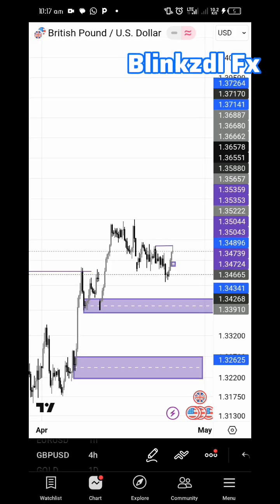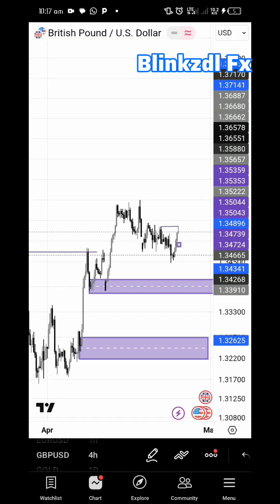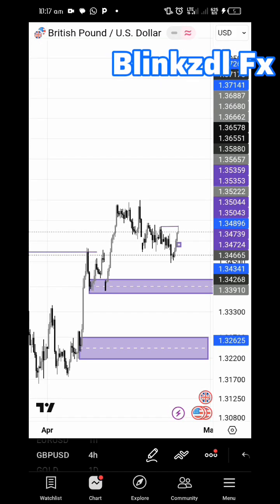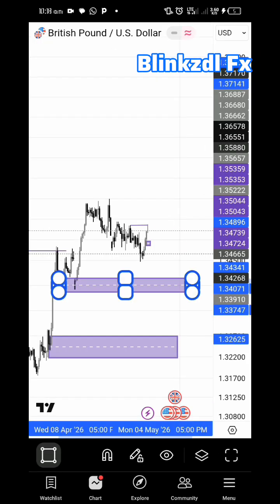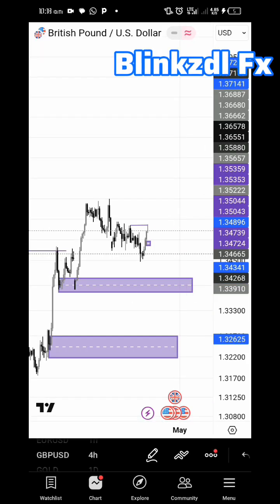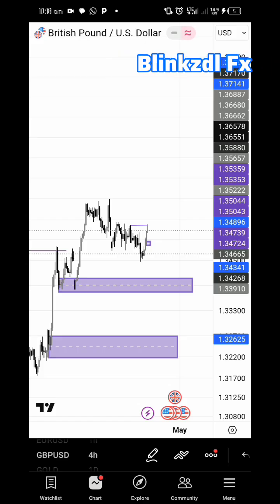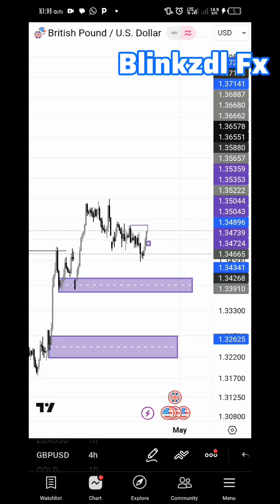So what do we do? We look at what the 4-hour time frame wants to deliver. Where is price going to? Price is going to sweep the buy side liquidity to drop back down to this order block before we look for buying opportunities. That's why we're saying that the 15-minute time frame is giving us a change of character. Do you understand?